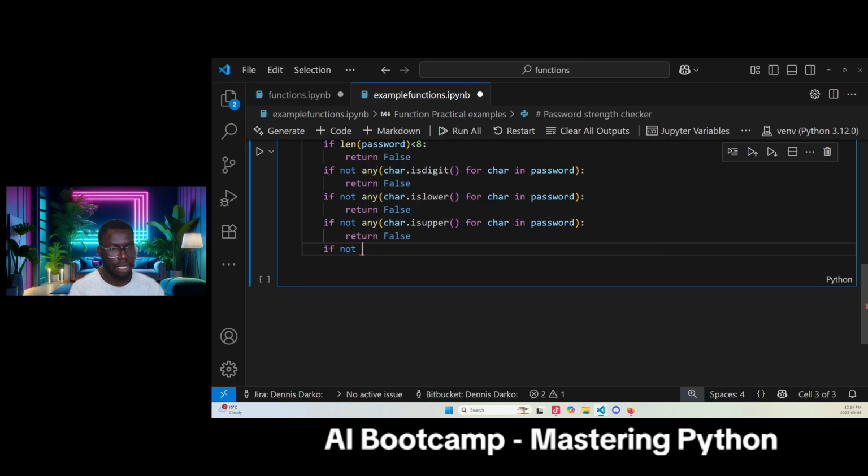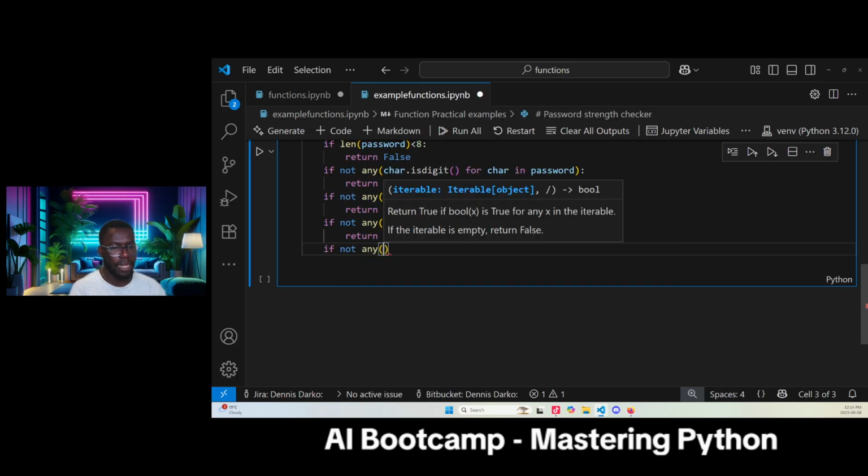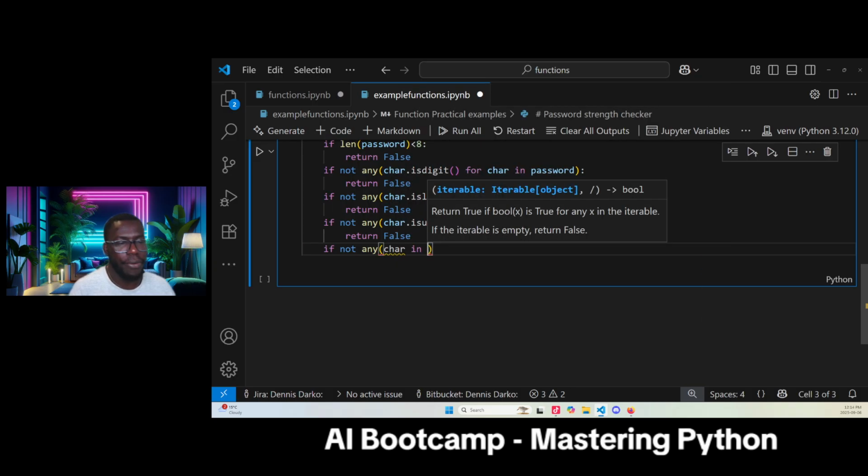All right, now if not any, okay, inbuilt, inside the inbuilt, if not any character in, so here we are going to set some specific characters. Yeah, if not any char in, so we are not yet done, that's why. So if not any characters in, we are going to set our characters. If the characters the person will enter are not part of our characters, then we will return false again.